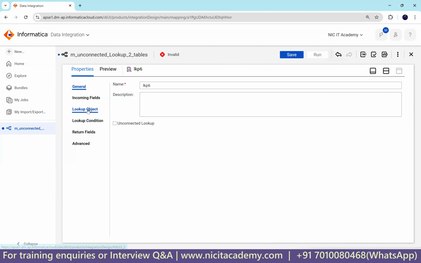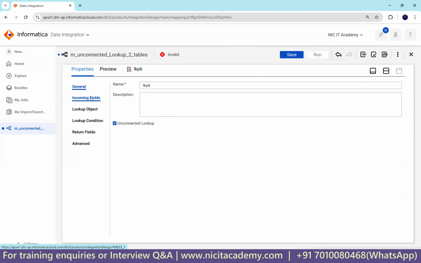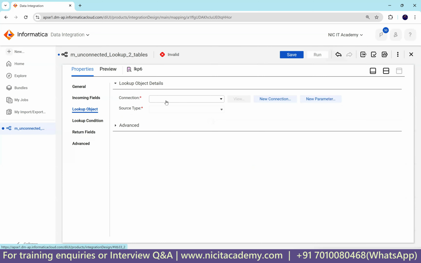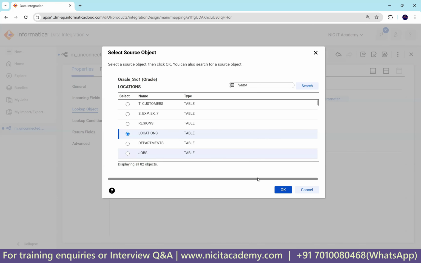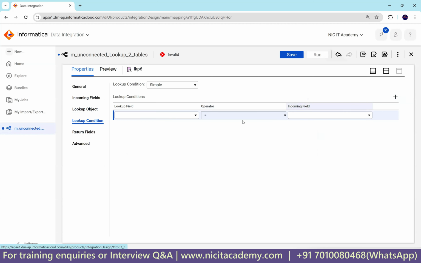Then LKP6, mark it like unconnected lookup. Go to incoming field, click plus symbol, field name. Lookup object should be the locations table. Lookup condition, click plus symbol, location ID equal to location ID.